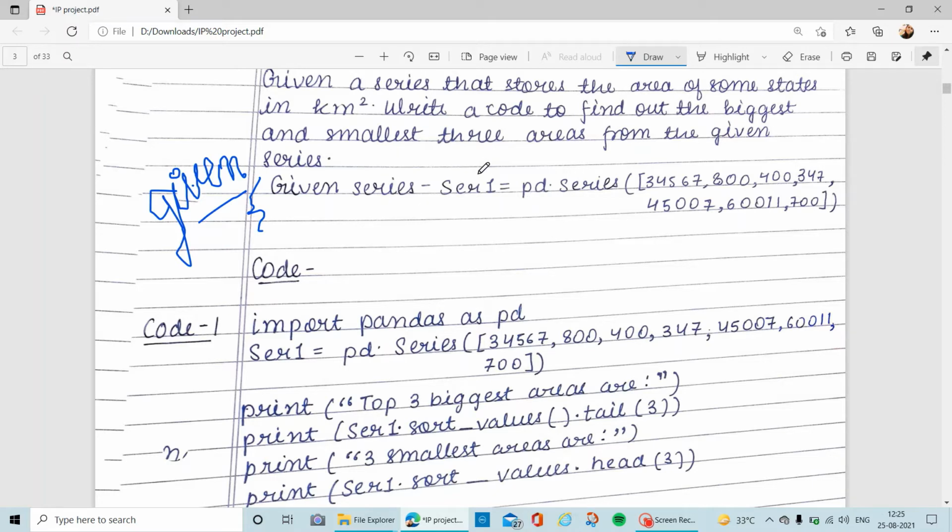Here a variable name is being defined: SER1 equals, the equality operator is being used.